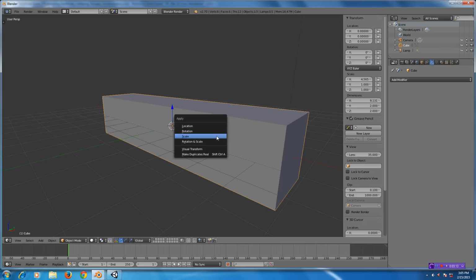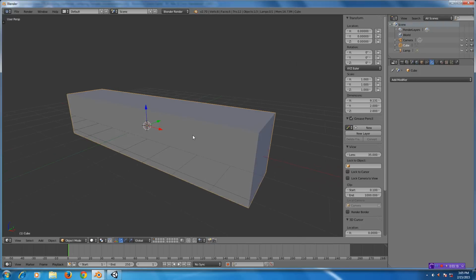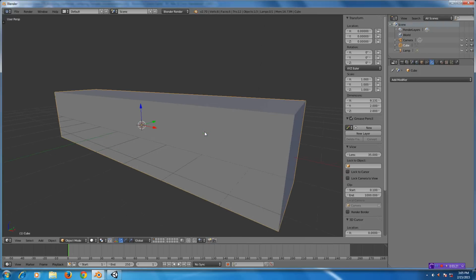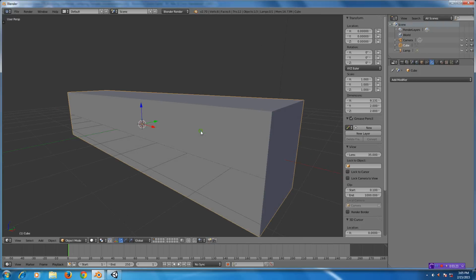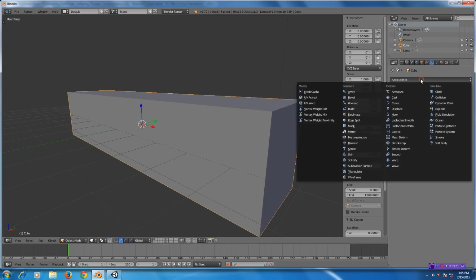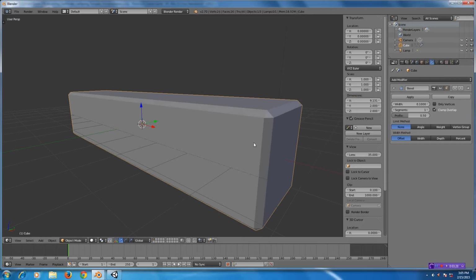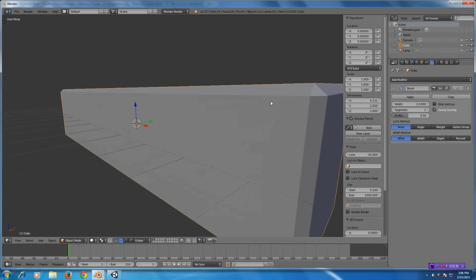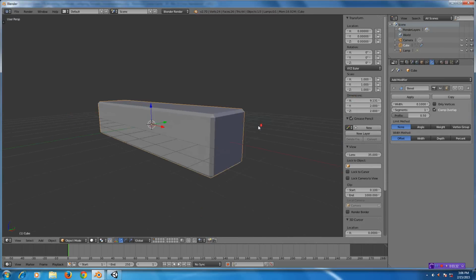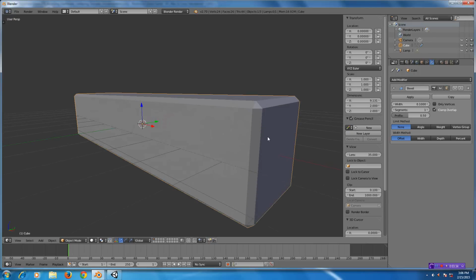So I'm going to press Control A, apply the scale. You see it turns it to 1. I mean, this is fundamentally important editing and modeling technique. I use this stuff all the time. So now if I go back and add the bevel modifier, notice immediately it's equal size on both sides. So that's really what I want. So that's one way. You just really have to be aware of that in case you're not aware of it.